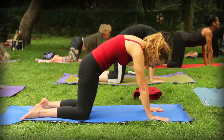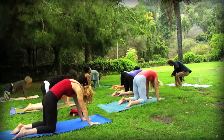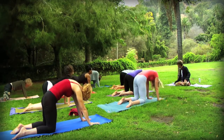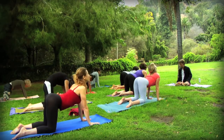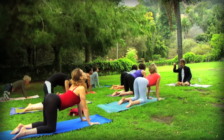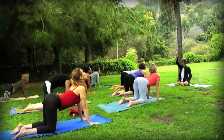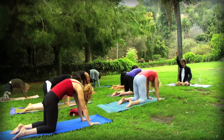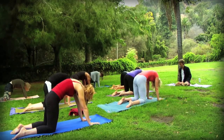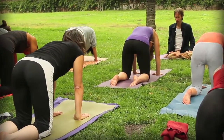Nice, we're going to keep going. A little bit more. Disappear into it all. It's as if someone has a string slightly above your belly button, and they're pulling up the back and then releasing, and pulling up the back and releasing. A little bit more right here. Let it all happen. And good. When you're ready, come back to center, just the tabletop.